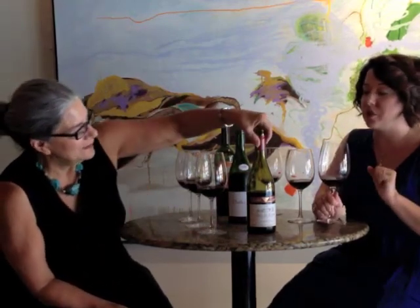I am. The first thing I really love about this is the nose is packed full of fresh red fruit, almost like you just crushed it under your fingertips. The ripeness, it's so ripe and so beautiful, and it's got little hints of vanilla. But as you get further into the wine, it's got lovely touches of cocoa. It has a little bit of spice, maybe a little clove. I think it's the perfect wine to start with.